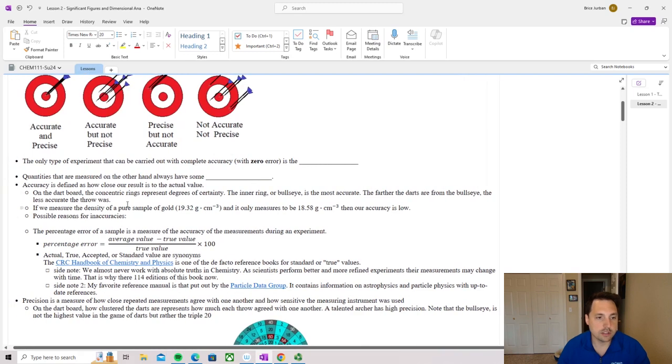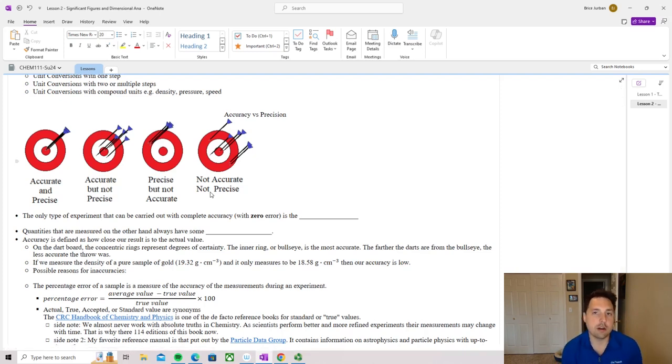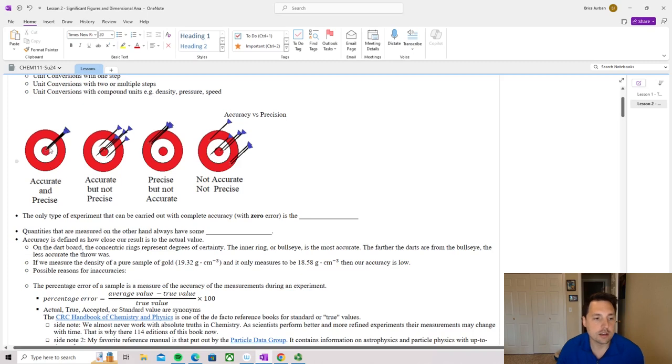All right, so the first thing that we need to discuss is what the definition of accuracy is and what the definition of precision is, and how they relate and compare to each other when we're making measurements in chemistry. We can make use of a dartboard and think about the bullseye as being the center of the dartboard. The center of the dartboard is the true number, the most accurate portion of the dartboard. And if we get the darts in the middle, we're going to consider that to be accurate.